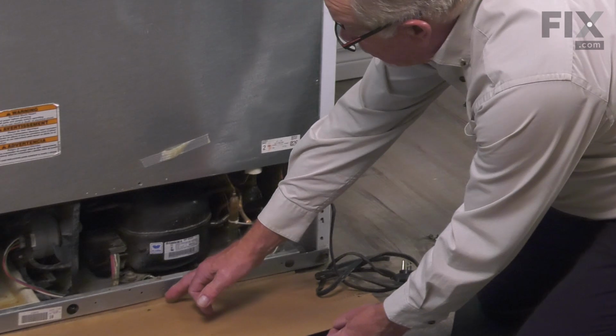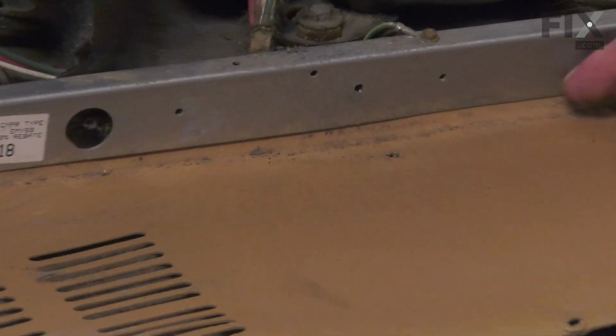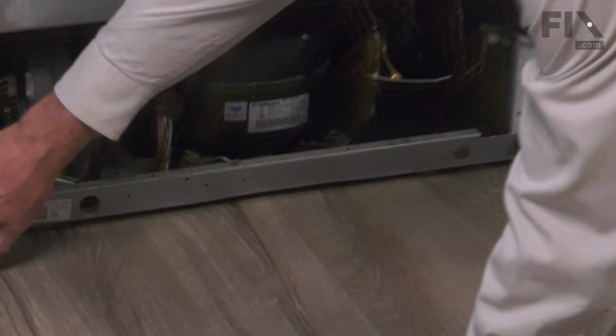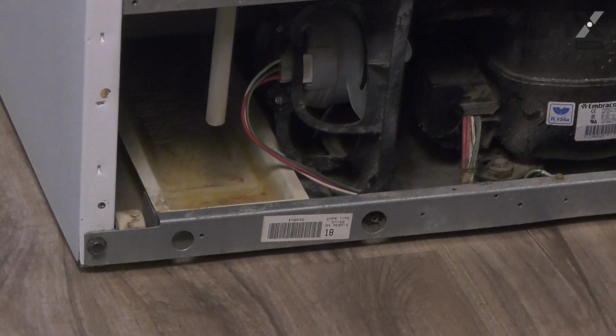Now, normally there will be a little fold over portion on that back panel that tucks up into this frame. So you need to pull that out as well. And then we're just going to set that aside. Now our next step will be to remove these 2 1/2-inch hex head bolts that secure the base frame of this refrigerator to the cabinet.